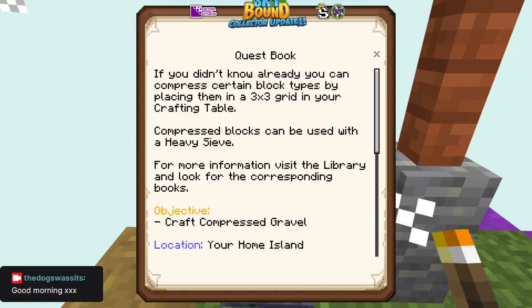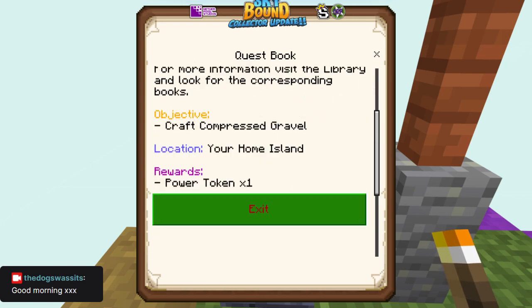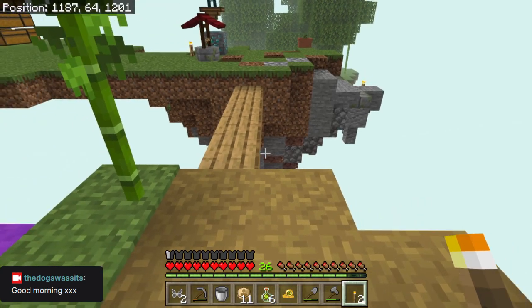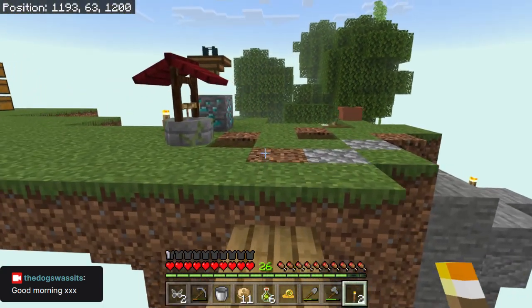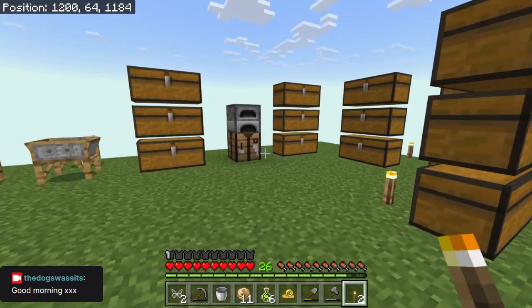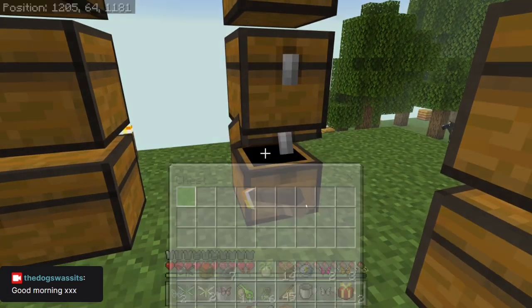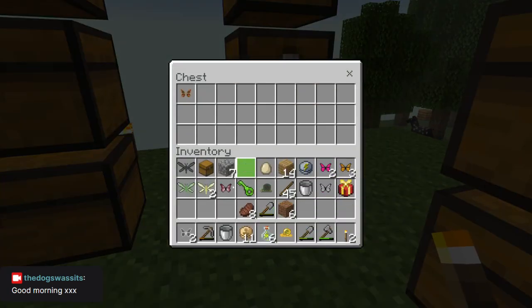If you didn't know already, you can compress certain block types by placing them in a 3x3 grid in your crafting table. Compressed blocks can be used with a heavy sieve. Craft compressed gravel. Okay, that we can do, and that's going to give us another power token. Nice. Right, so we need a chest for all the bugs. That'll be this one.